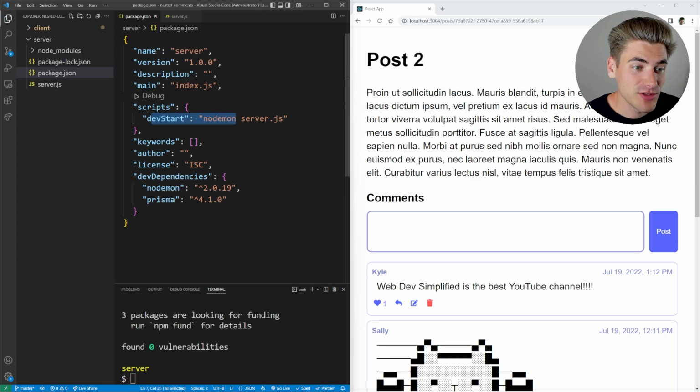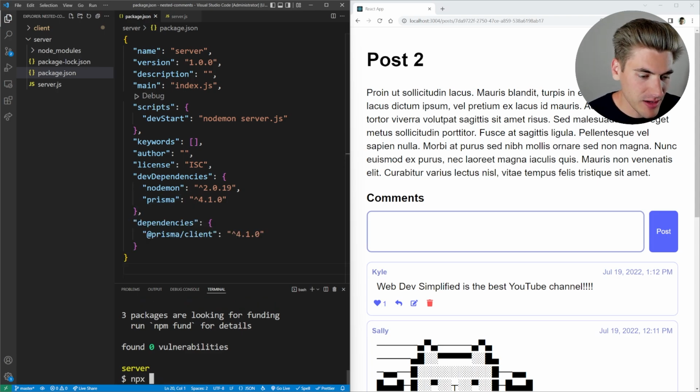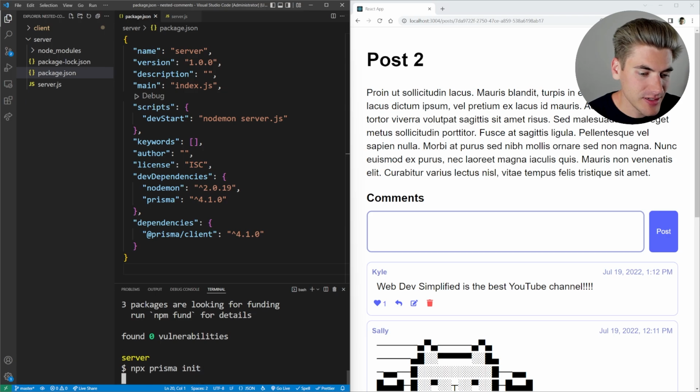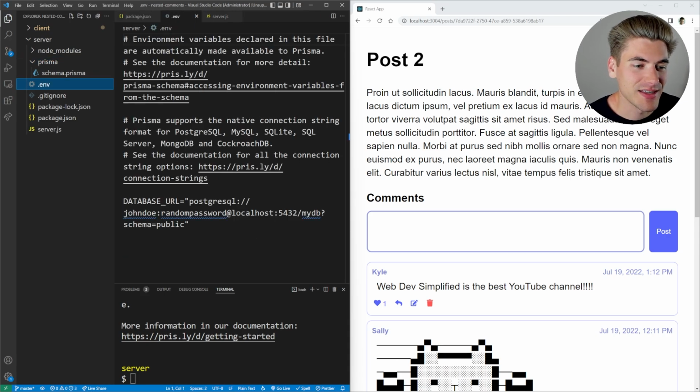Now, the next thing we need to do is actually start working with Prisma. So we need to install the Prisma client so we can use it. So we'll say npm i, and we want to install @prisma/client. And that's going to allow us to actually use the Prisma code we generate. And now with that installed, all we need to do is actually set up Prisma so we can start working in Prisma. So to do that, we can just run npx prisma init, and that's going to initialize a Prisma project for us. And if you can see over here, we now have this prisma folder as well as this .env file.